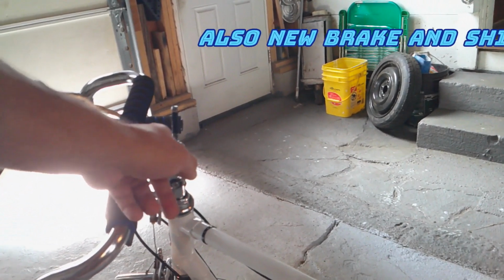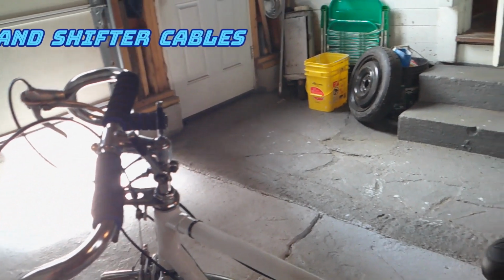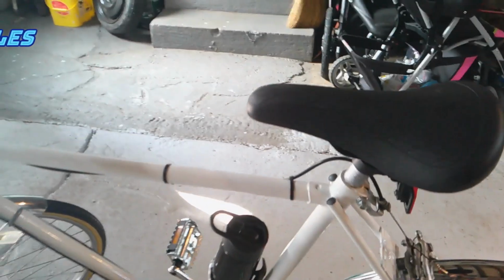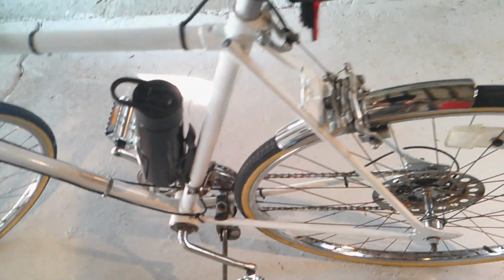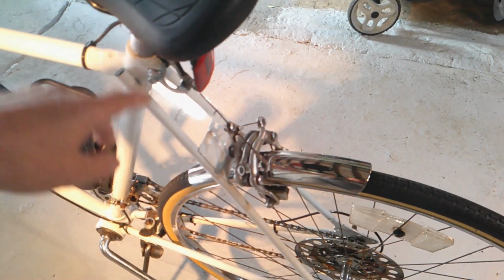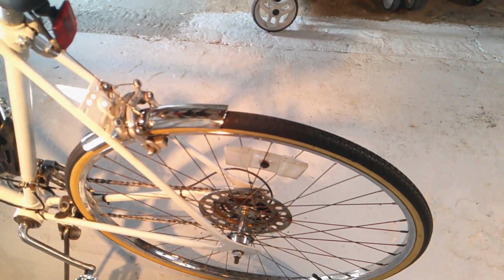Let's go around. This is new itself, the handlebar neck. The shifters are the same, just cleaned up. The kickstand's just cleaned up. I got this water bottle holder. And these are just cleaned up. This was cleaned up. New seat. The seat post was painted. And the rear wheel was just cleaned up. New pedals.